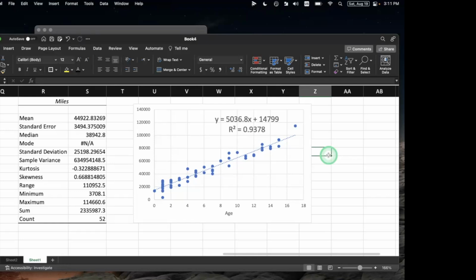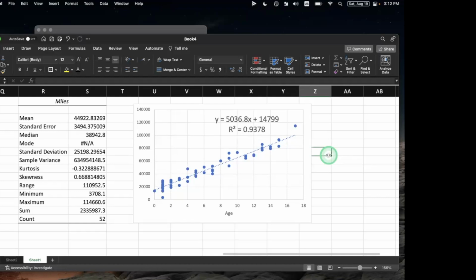On planet Earth, or in this universe that we are in, we cannot ever prove that there is a causation. All that we see is correlation. And with theory and literature and this and that, we say that probably this is causing that, and we don't know. But what I want to emphasize here is that correlation never is an indication of causation. For example, here we cannot say ever that age is causing the mileage to go up.